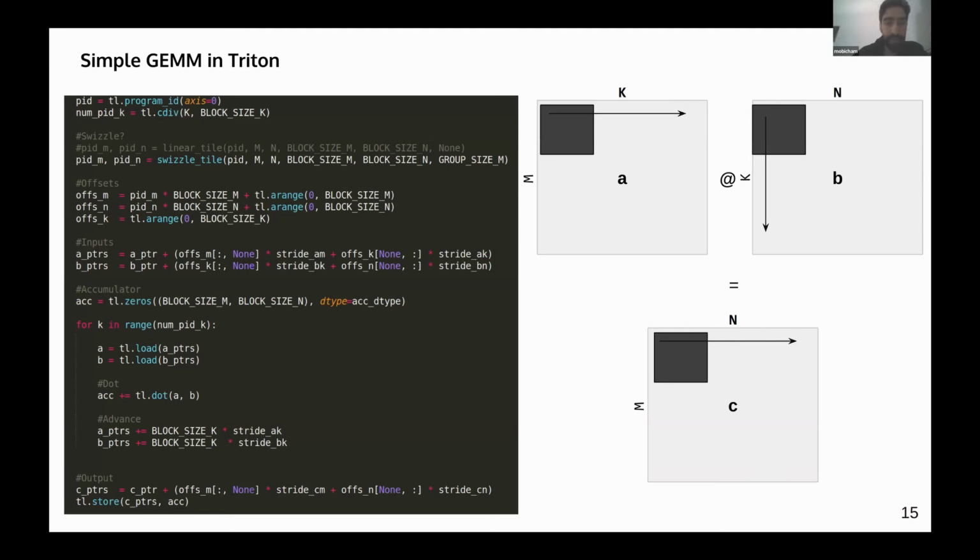We want to cache this as much as possible, because if you think about it, let's say you're writing a CUDA kernel for a GMV, you can basically just copy the whole activations into your shared memory, right? And then you just cache the whole thing, because it's not much data. The idea is basically the same. It's just an indicator that you tell Triton: I want this to be cached because I know that it's relatively small, and I know that caching this, in this situation, will actually give me better performance. This is actually very important because it makes the GMV and split K run quite a bit faster.